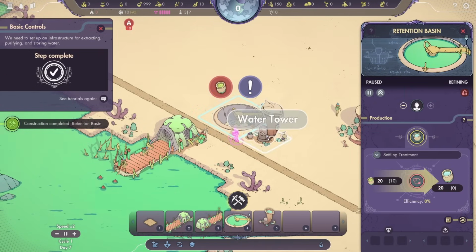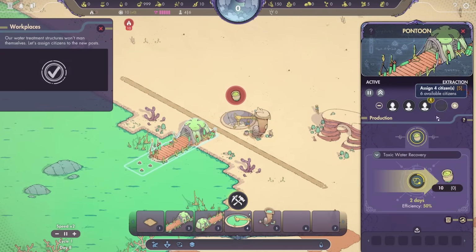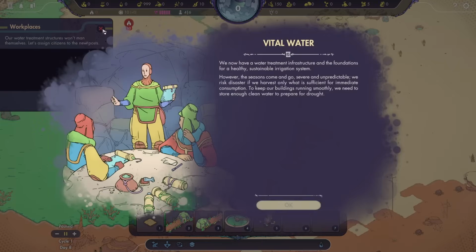Okay, so we want to put 1 person there, and we don't need anything more. So we need toxic water. I guess I'm going to put another one there. Okay, vital water. We now have a water treatment infrastructure, and the foundations for a healthy, sustainable irrigation system.